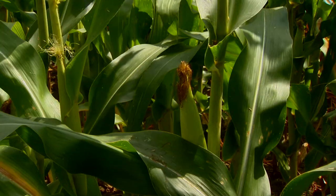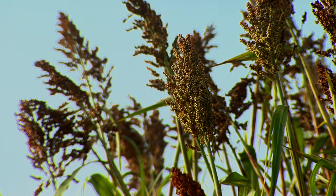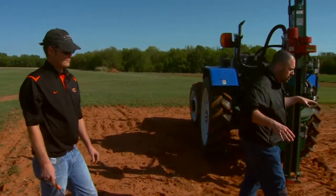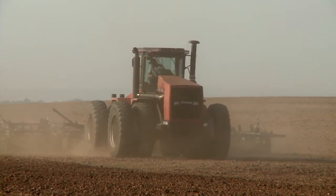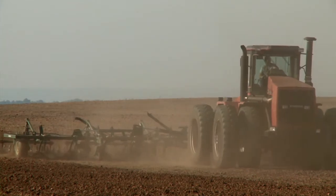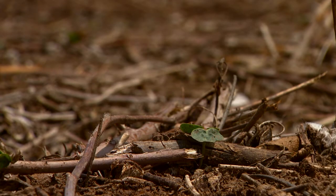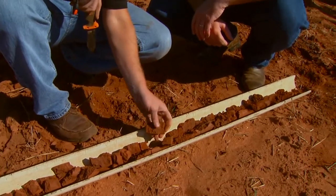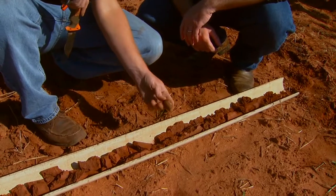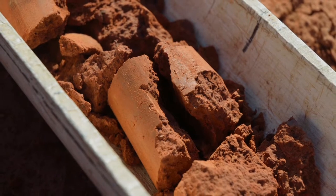Corn and sorghum have different drought tolerance, both because of their tolerance to temperatures as well as their ability to extract deep moisture. This is a fallow field — how is moisture retention and recharge different here versus the pasture? Here through the summer, in a wheat-fallow rotation, we want to keep the field clean of weeds to minimize deep soil moisture usage. If this were no-till with residue, it would improve infiltration of individual rains. But the fact of the matter is we haven't had much rain, so our deep moisture is pretty well played out. This moisture was lost during the spring — we're at two feet and it's bone dry — it was extracted during the last crop.